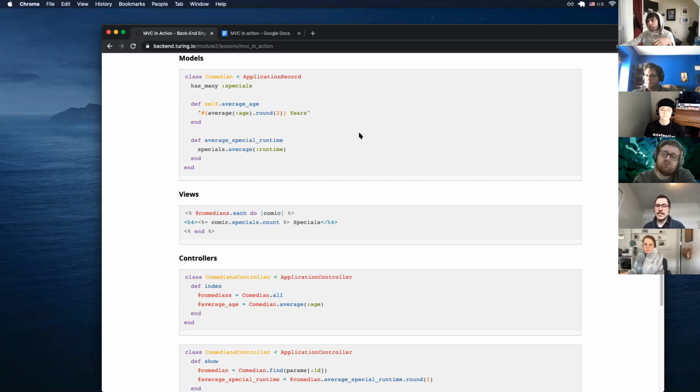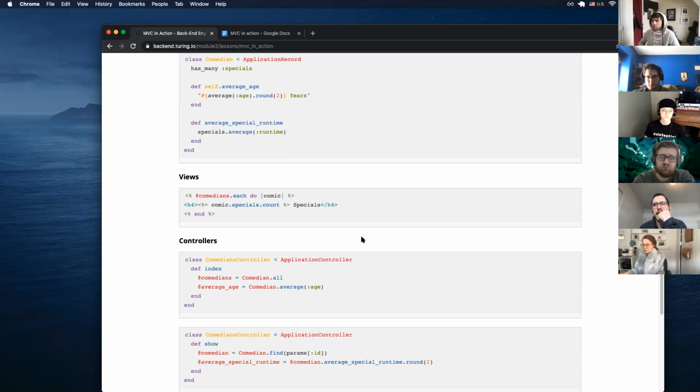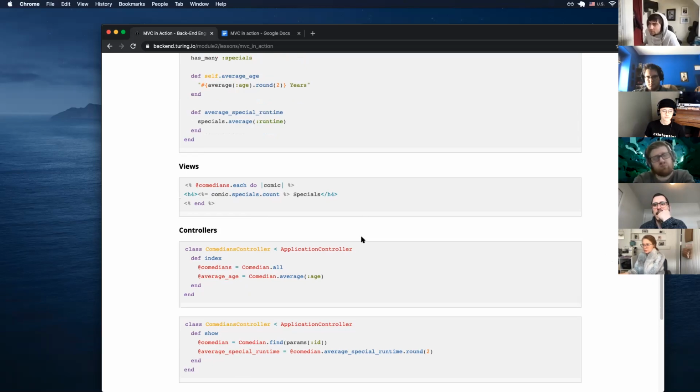Yeah, I was just going to point out the infraction in the view, if we were ready to move to that place. Absolutely. It's the comic specials dot count. I would say that you could probably do that in a model and then just call on it inside the view. Yeah, definitely. Out of curiosity, how would you set up that method in the model? How do you imagine that working? I would probably make it a class method. And then you could just call it very similarly inside the views.